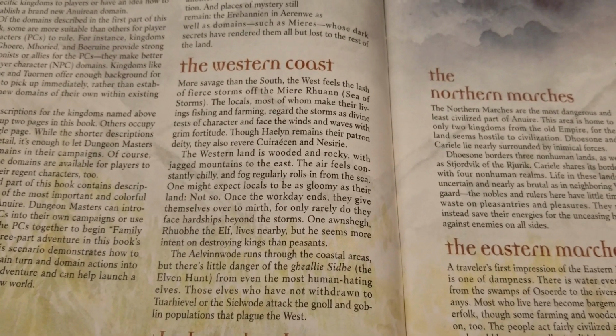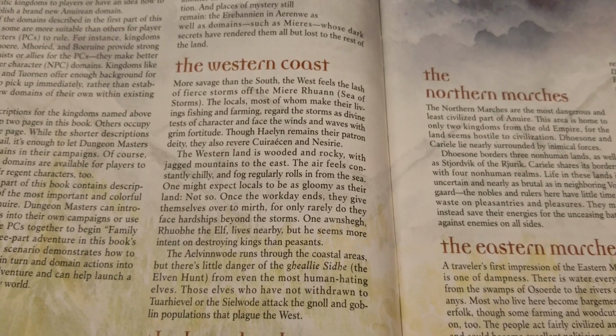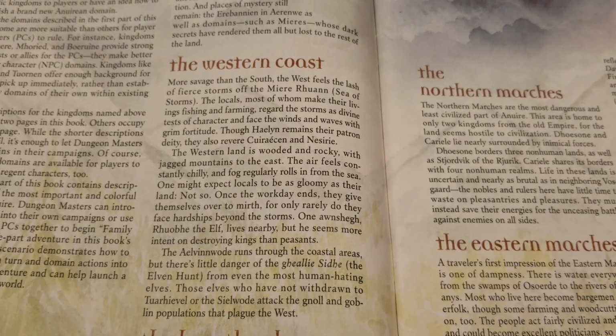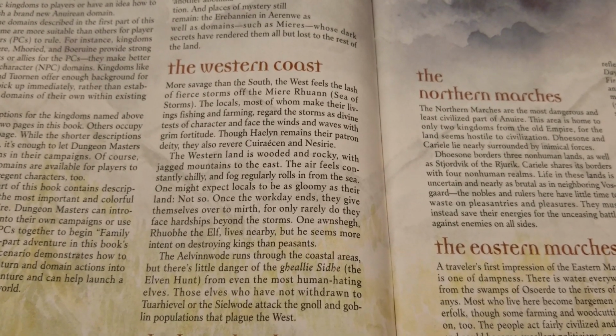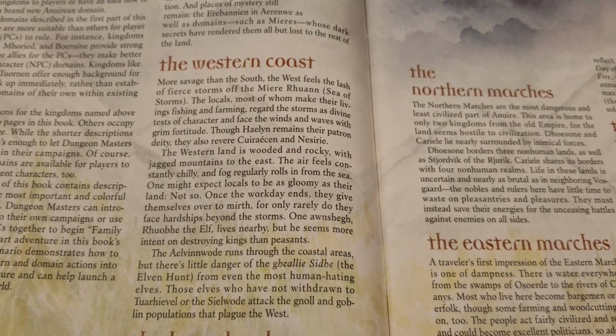The air feels constantly chilly, and fog regularly rolls in from the sea. One might expect locals to be as gloomy as their land. Not so. Once the workday ends, they give themselves over to mirth, for only rarely do they face hardships beyond the storms. One Anshe, Rove the elf, lives nearby, but he seems more intent on destroying kings than peasants.